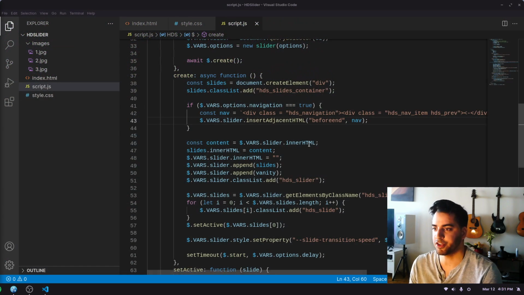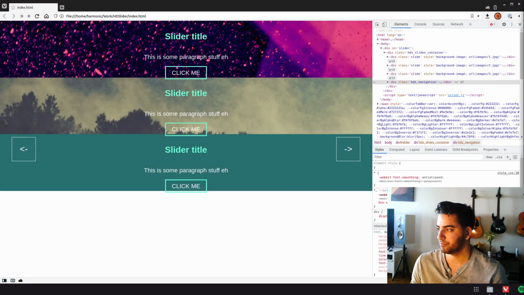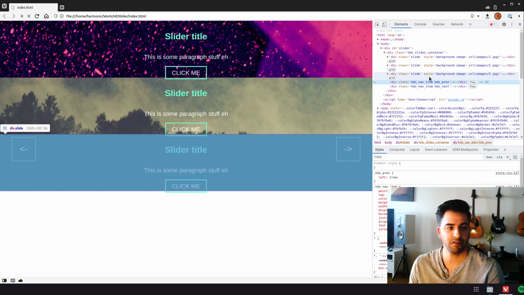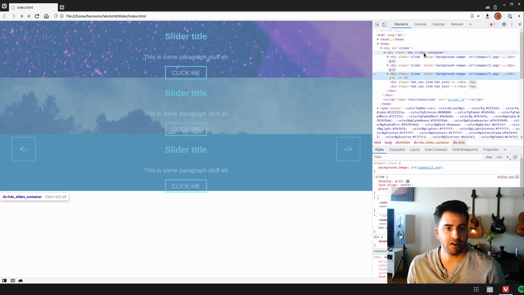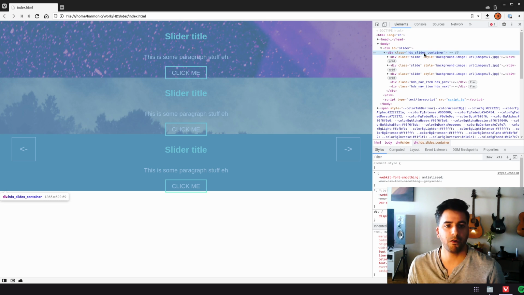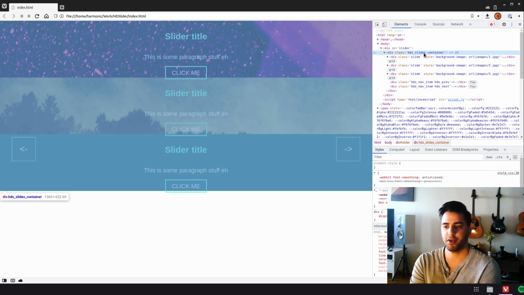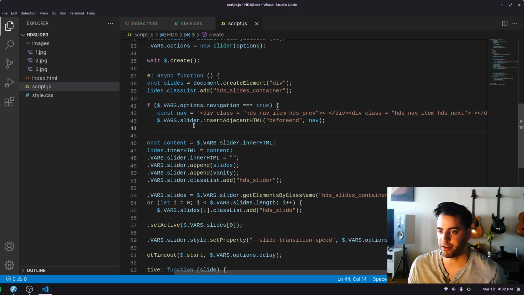Yeah, so now I need to get rid of that HDS navigation because we don't need that no more. We're just going to have the divs right there. Okay, so that's working. Now, why is this not working? Oh, wait, so wait. What is going on here? So my instinct was right.